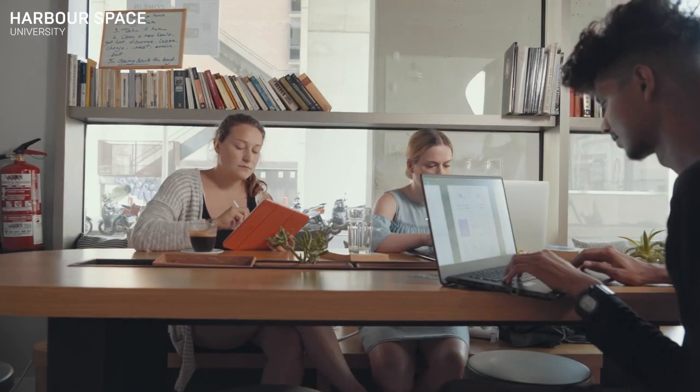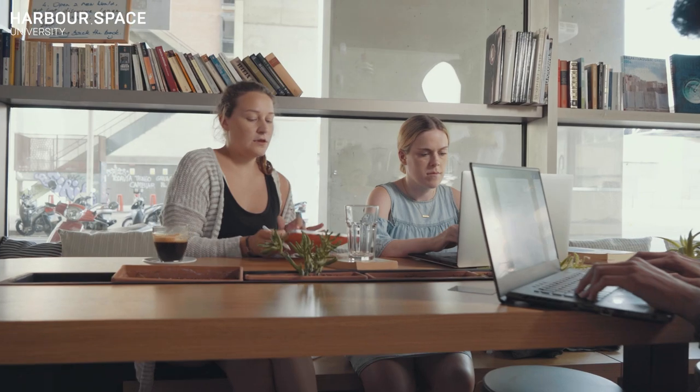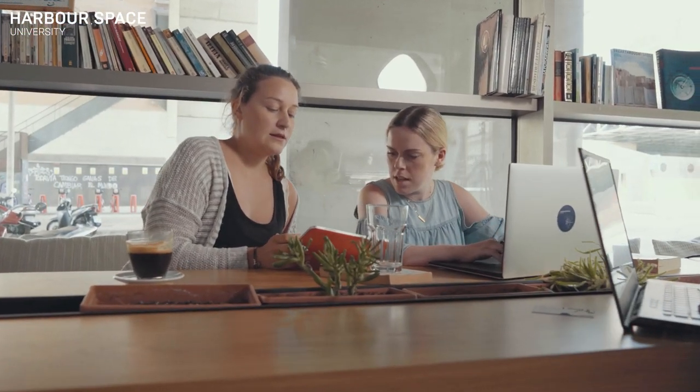Come on in, let's take a look around. The Space Bar is a calm place where you can enjoy the best coffee in Barcelona. This space provides a place for students to socialize, work on projects together, and grab a cup of coffee — the perfect balance between brain work and personal well-being.